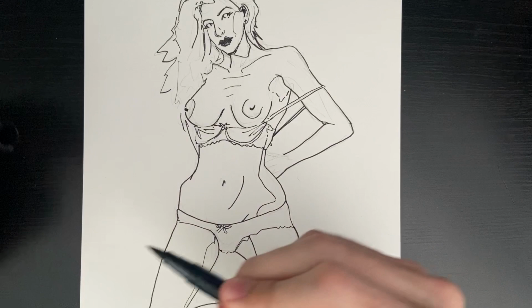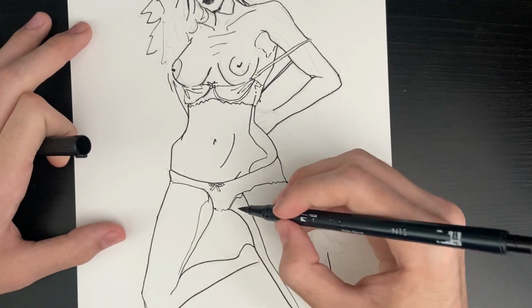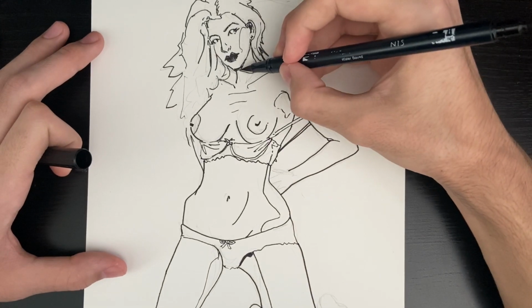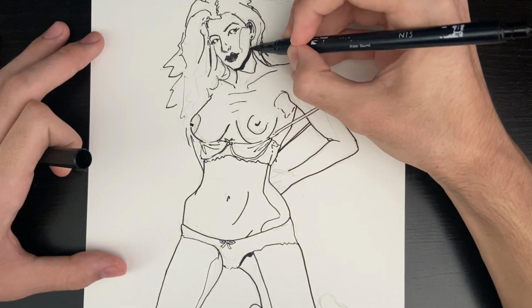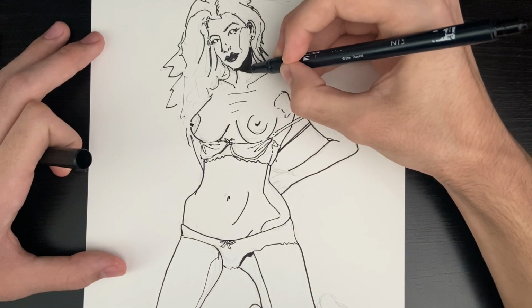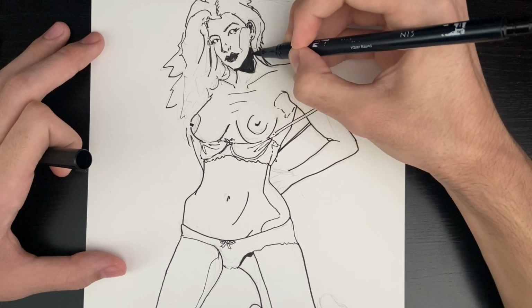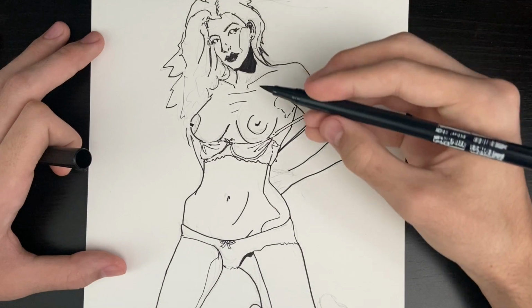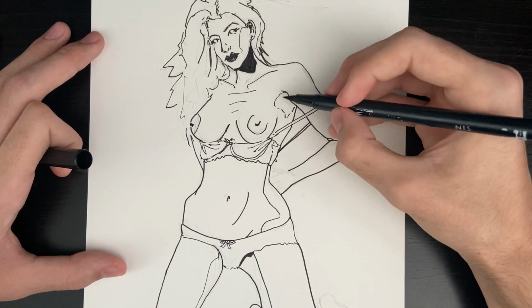Alright, so I'm gonna go in with black now. Just little spots like this, and then we'll soften them up with a little gray layer between the black and the gray, or not. We'll see when we get there.